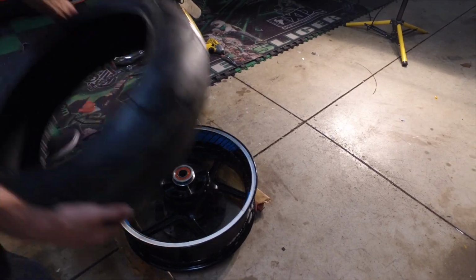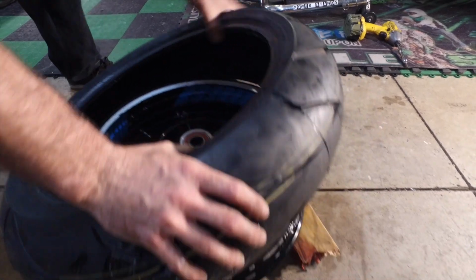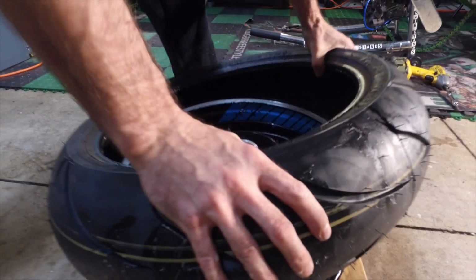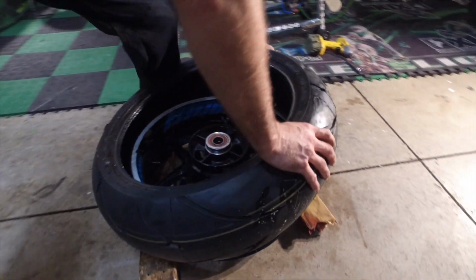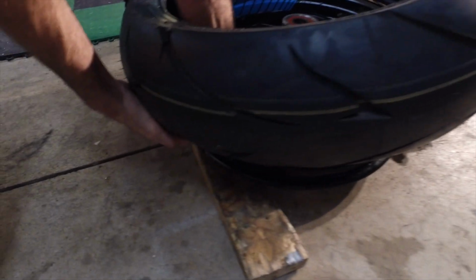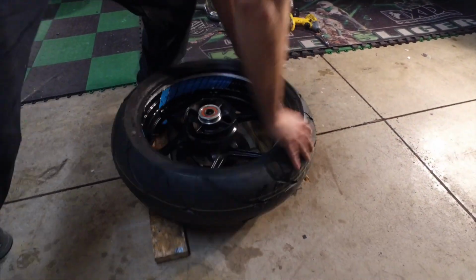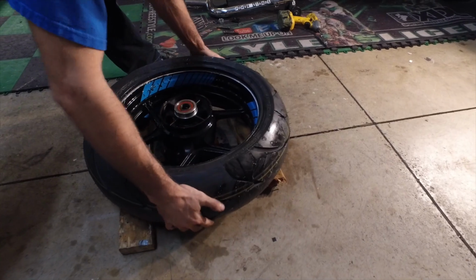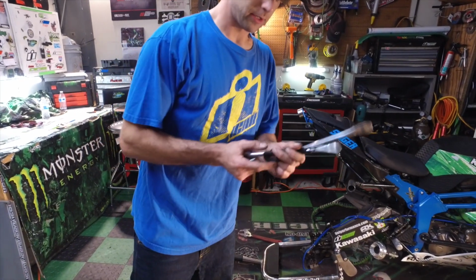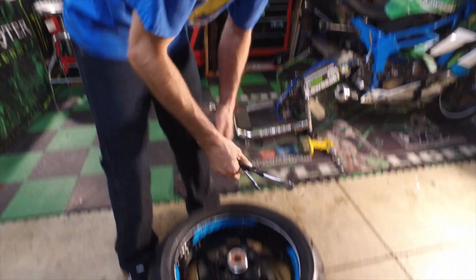Alright, go over here. I'm gonna put this tire on the rim. Just gonna kind of keep pushing on it as you rotate the tire. Make sure you come back here and have the tire in the center of the rim, giving you more travel. Ooh, and she's on. Alright, so now we got our tire spoons. About time to get some new ones. That's what we're gonna do.